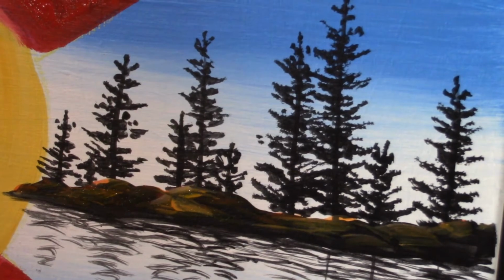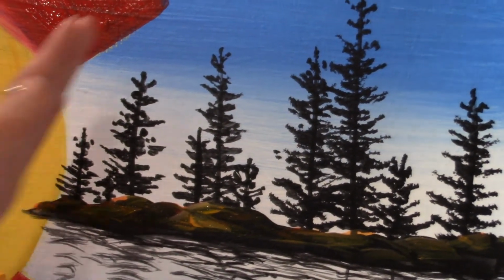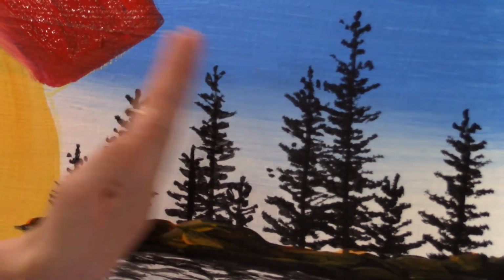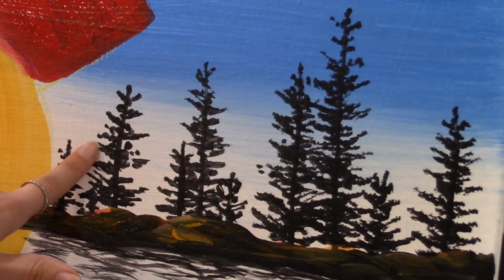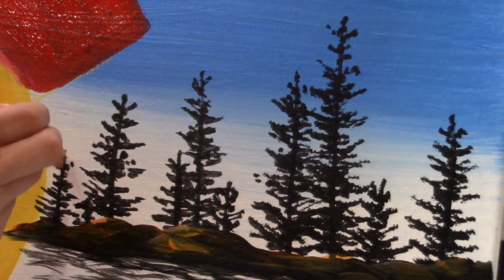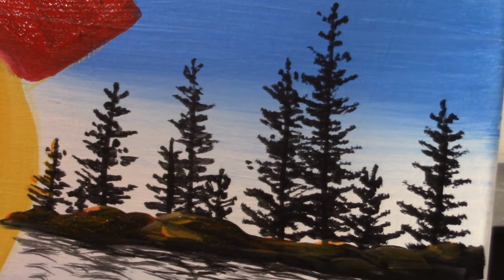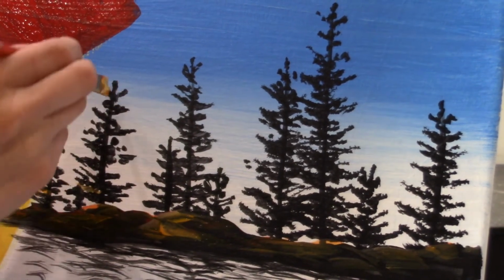Okay. So now just go ahead and take the same color. We're gonna do the same thing with the trees, and we're gonna be hitting the left side of it. So if you go down the trunk, just imagine the tree splitting in half. The right side of the tree is gonna be generally just black still, and the left side is mostly gonna be highlighted. I'm gonna do some overlapping though. You just apply the reflection the same way you made the trees, so you're just tapping it on there. Then I'm gonna add a little bit more white to my mix because I wanna see it a little bit better.